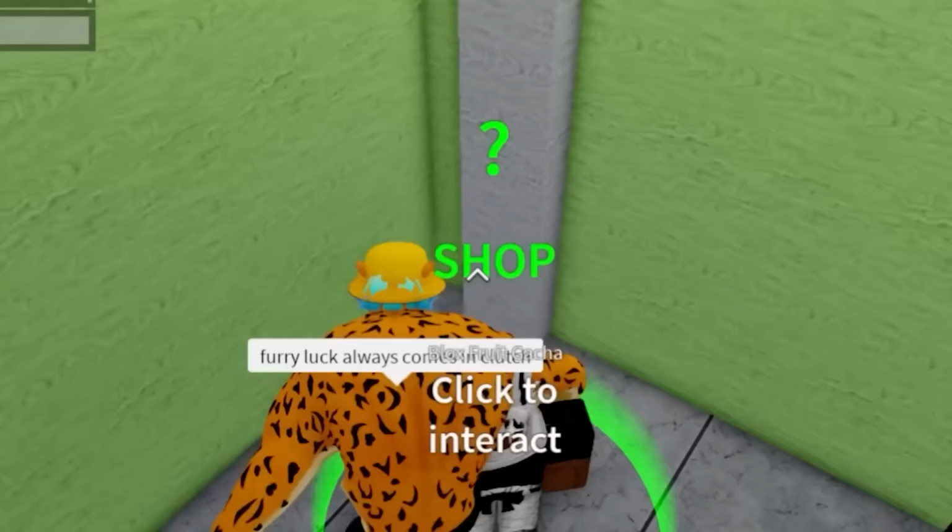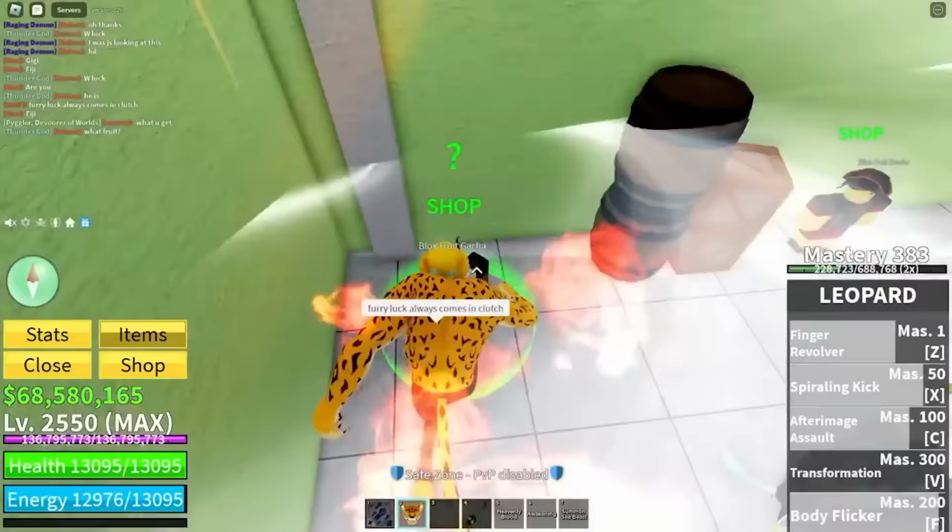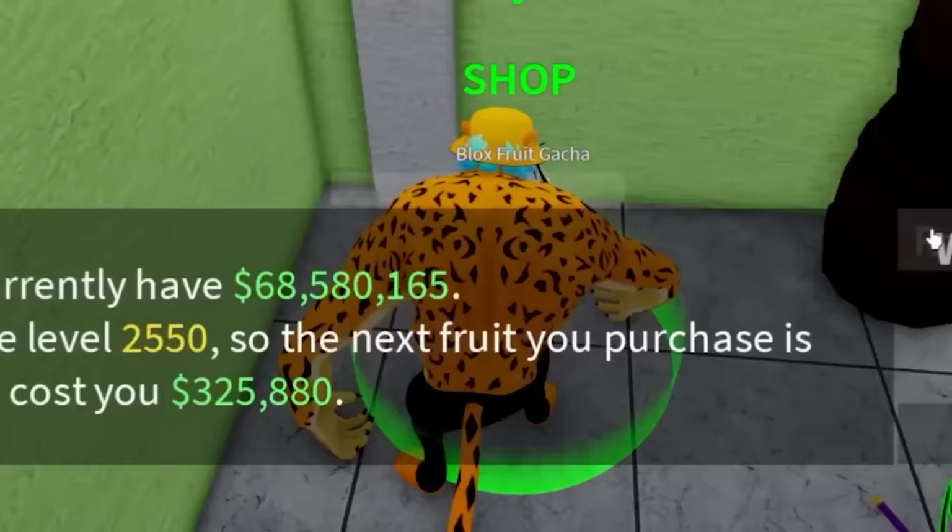Here we go. Okay, there it is. Furry luck always comes in clutch. Then we use this move, then this one. Click Zeolus. All right. Random fruit. He said it's guaranteed. He said it's Nerf Wall.